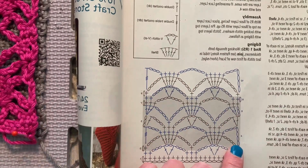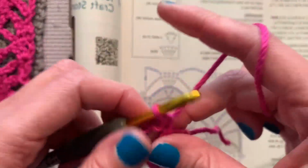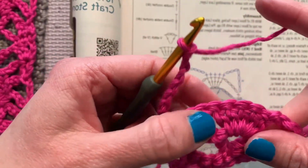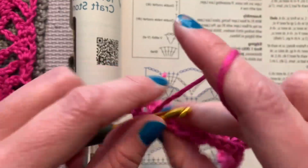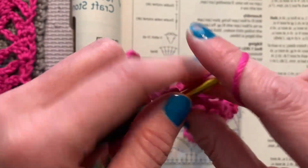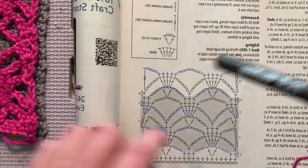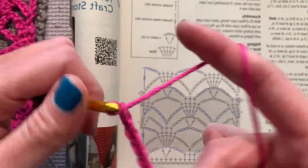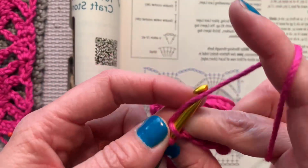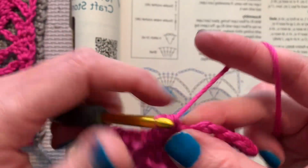Okay, so now this next row is a chain of 1, 2, 3, 4, 5, 6, 7, which is a double treble and a chain 3. So we're chaining 7, turning, and we'll place 1 single crochet in each of the double crochets of that fan or shell of 5. So 5 single crochets, 1 in each of those stitches. Then we are going to make a bridge or a huge leap of 7 chains until we do more single crochets. 1, 2, 3, 4, 5, 6, 7. Skip all of the stuff underneath it and go right over to the double crochets to do the single crochets, 1 in each of the doubles for 5 doubles. So single crochet in each of the doubles.